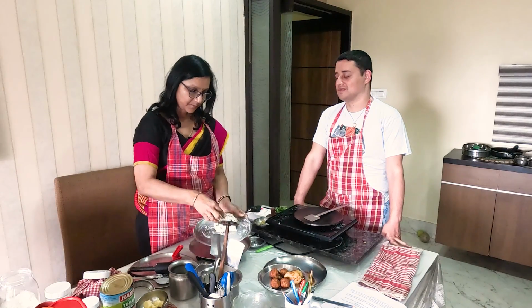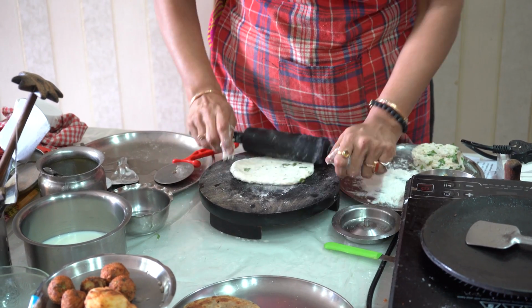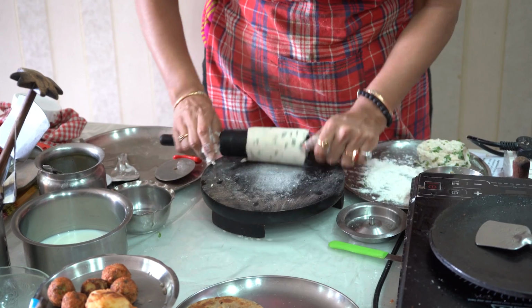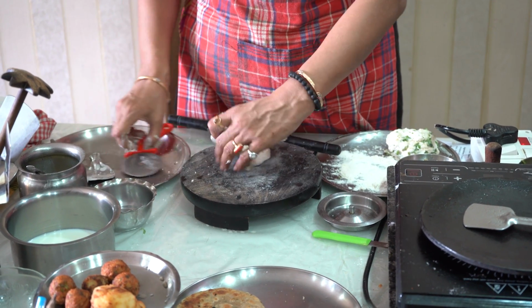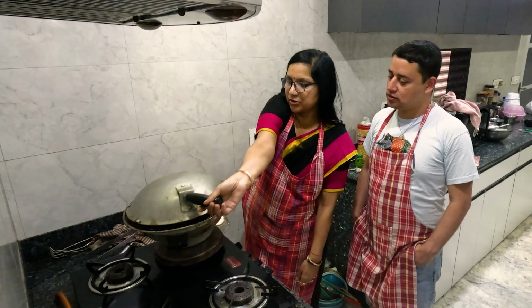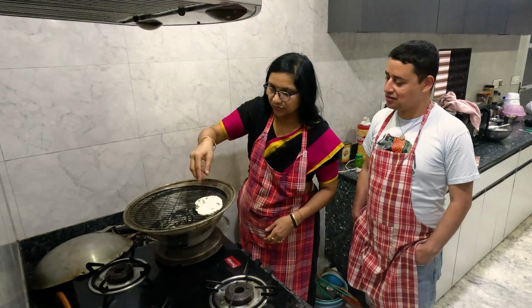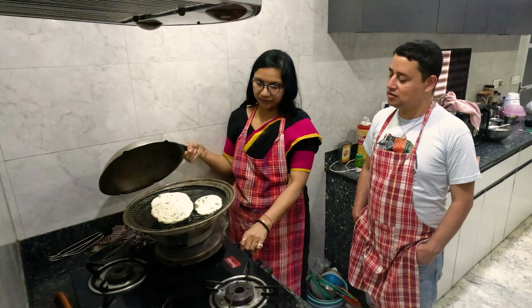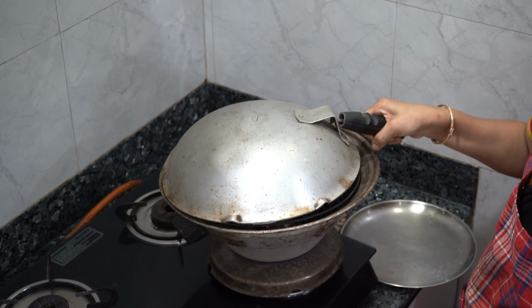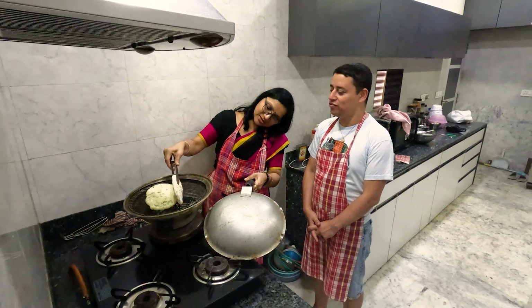We can roll it with the flour. We will take a little bit of flour to roll it again. We will just roll it like this. If we want to make a bigger one, we can do the bigger one also, but this I am making smaller. We can just check it out, but it's still not done. No, it's a little bit done. It's still a little bit, very little.